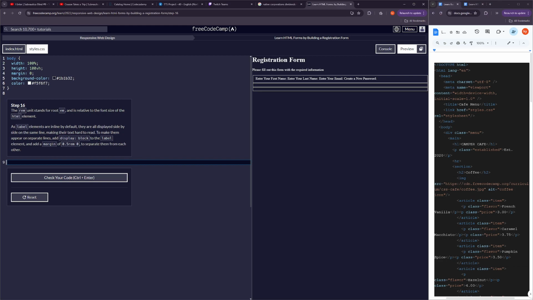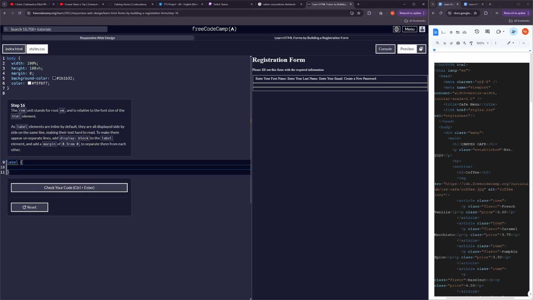Okay, so now we're in the style sheet. So it makes me want to say that I should put label here. We'll see if this works.